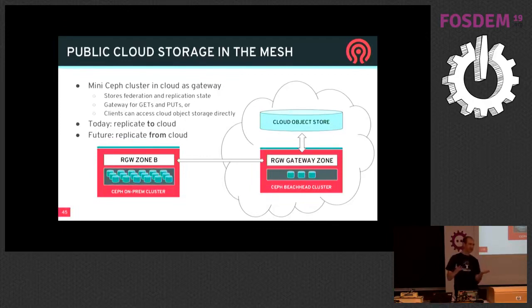Because the reasoning here is that you're never going to compete with actual S3 by building an S3 service on top of EC2 instances, right? If you can, it's because Amazon totally screwed up their pricing, right? They're optimized for efficiency. And so what you really want to do is, if you do have a footprint in a public cloud service, then you want to leverage their storage services that they're operating efficiently and optimizing for price and so on. And you just really need that gateway in order to access. So when we view the Rados Gateway Federation, you're going to have thick sites that are on premise that are actually storing lots of data, and then you're going to have thin sites that are just gateways to an external storage service that you're making use of.